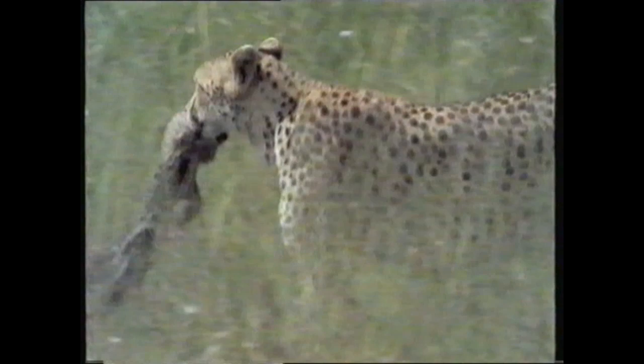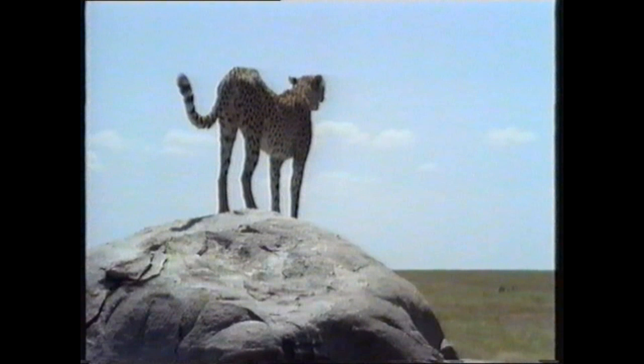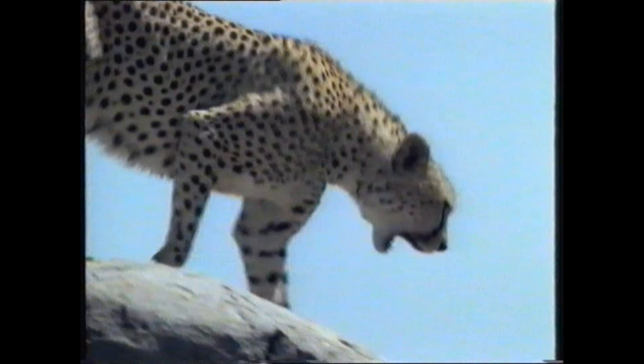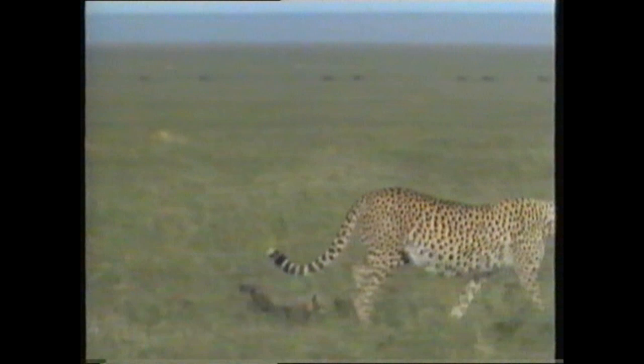Their mother does not seem to understand what's happened. And for a while, she carries one of the small bodies around. Finally, the fact of its death appears to sink in. For the rest of the morning, more as an expression of her loss than in hope of finding a survivor, she circles the rocks, calling forlornly. Amazingly, the fourth cub has survived, and against all the odds, its mother has found it.